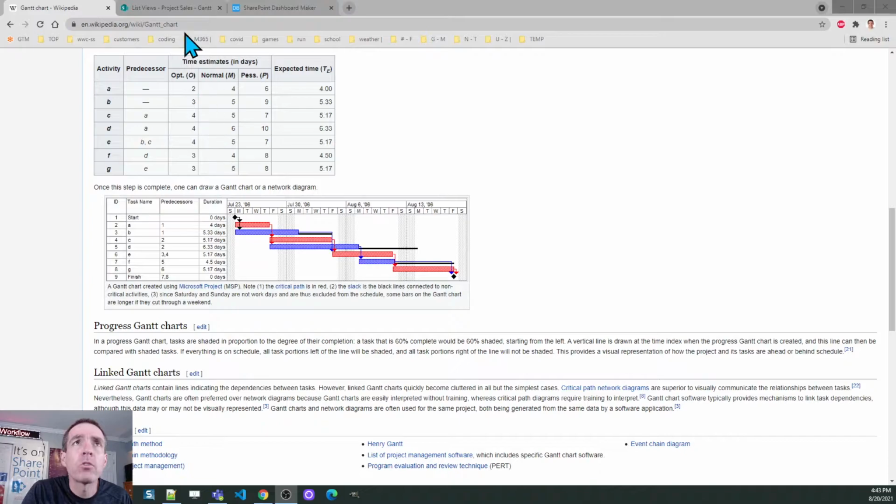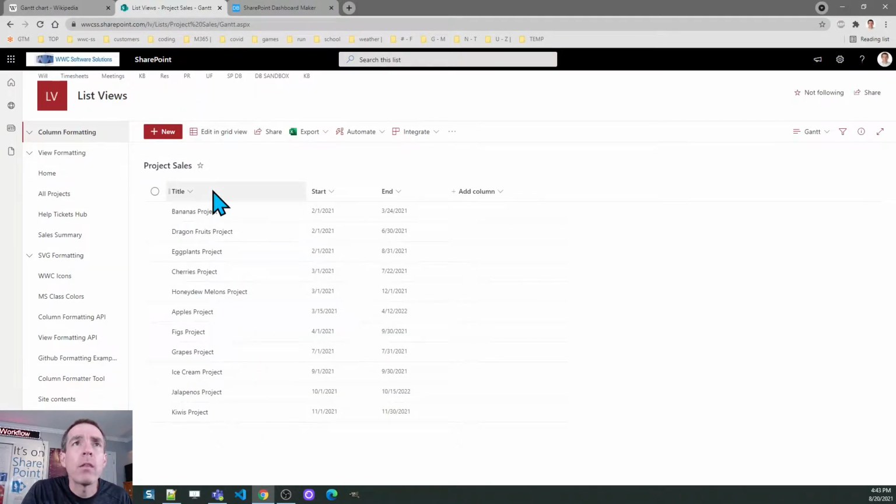All right, so let's switch and go into SharePoint. And this is all that you need in order to get your own Gantt chart going. We really just need a start date field, an end date field, and a title for a label. You can use another field if you want, but this is really all the information we need to feed this Gantt chart that we're going to set up. Once you have this list set up, and if you need to, just start with some dummy dates, you can head over to the tool and the template that we're going to use.